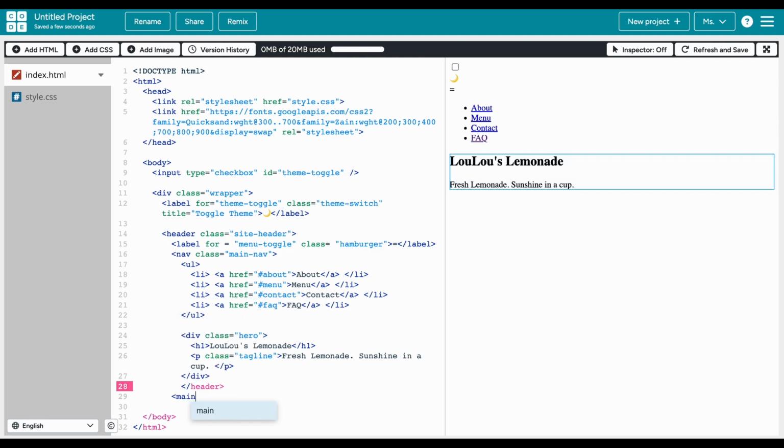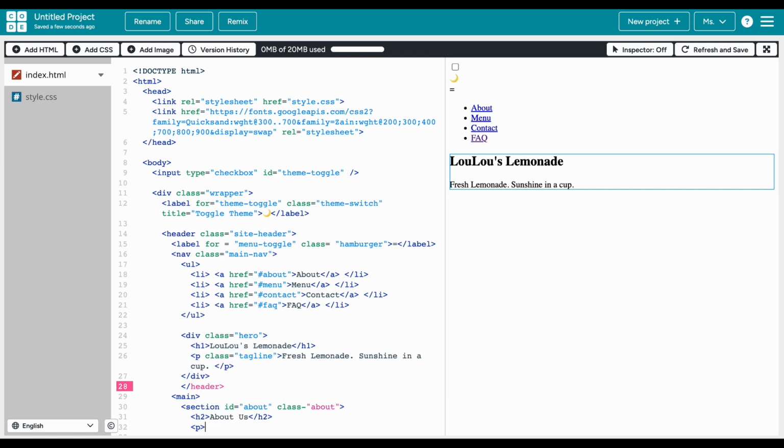And we'll do the section ID equals about, and our class would also equal about, and then end the tag. And then let's do h2 about us, and then end the tag.